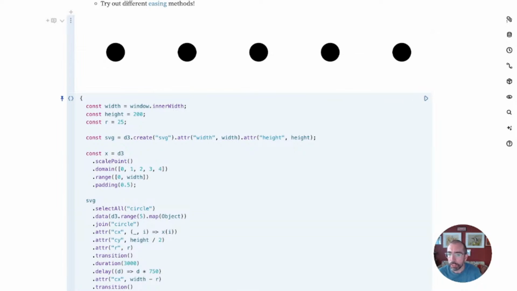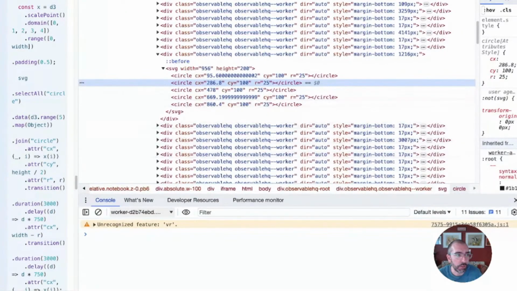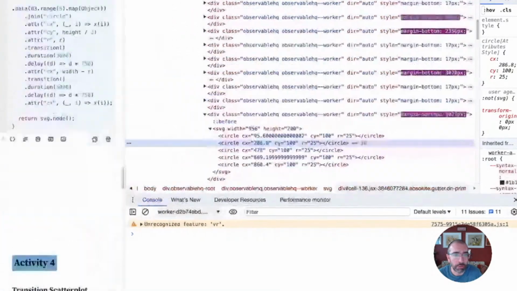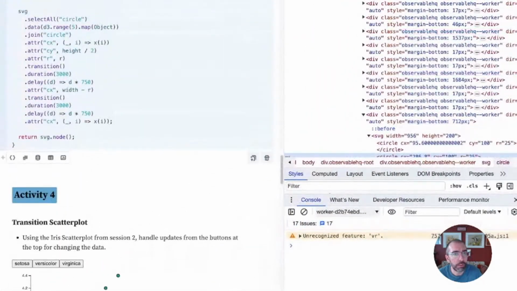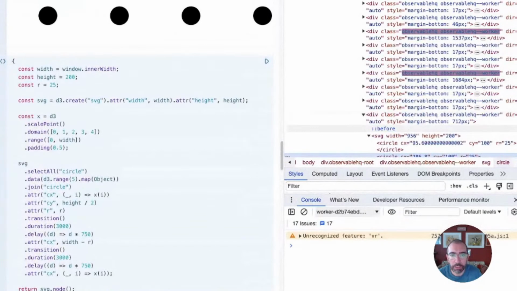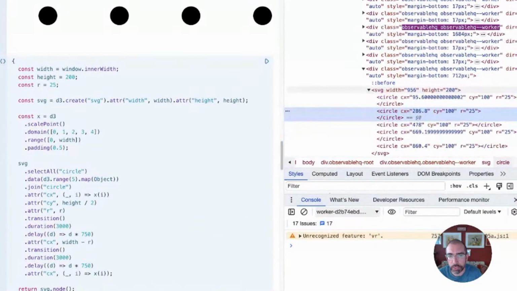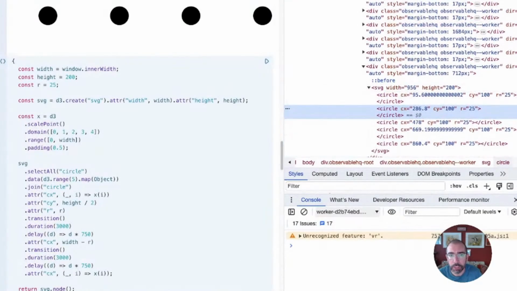Again, what we're doing here as we're making those transitions, the transition is figuring out each of those steps as we move along the page. It's figuring out that interpolation. So if I looked at this inside the console, and actually looked at those elements, which is, all right, it's a little too big. Let me make this a little smaller. I'm going to scroll up and there's all my circles, right? So there's my SVG. And there's all the circles on the page.